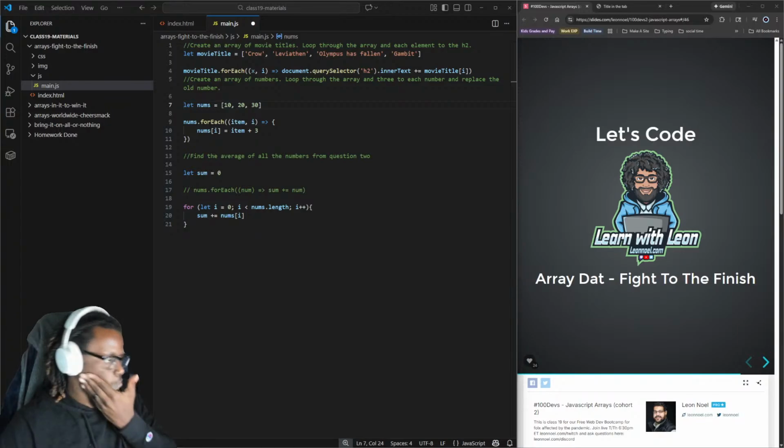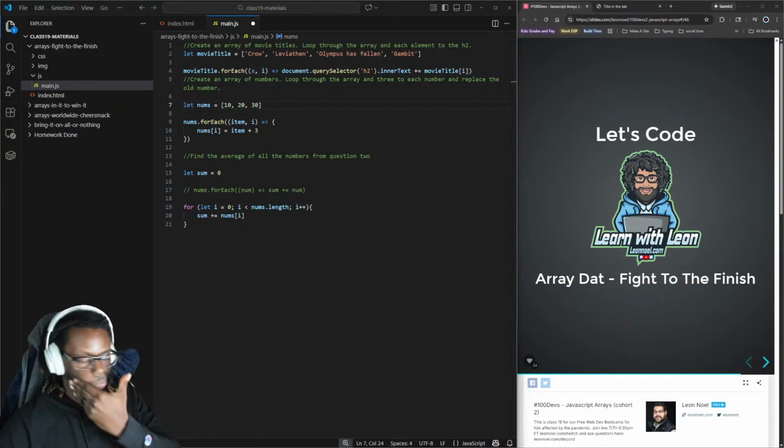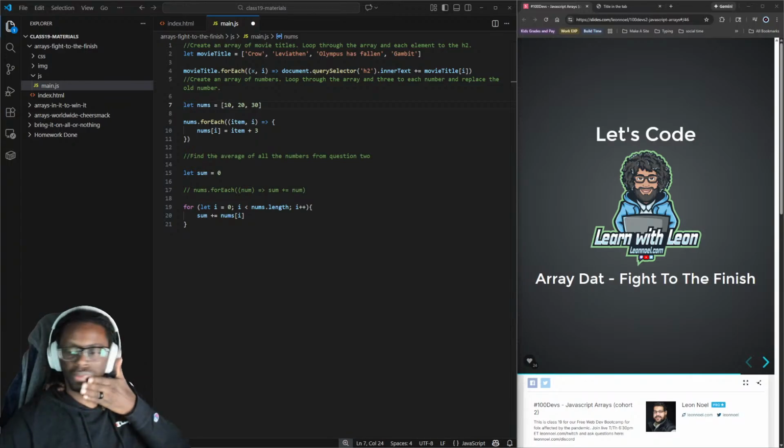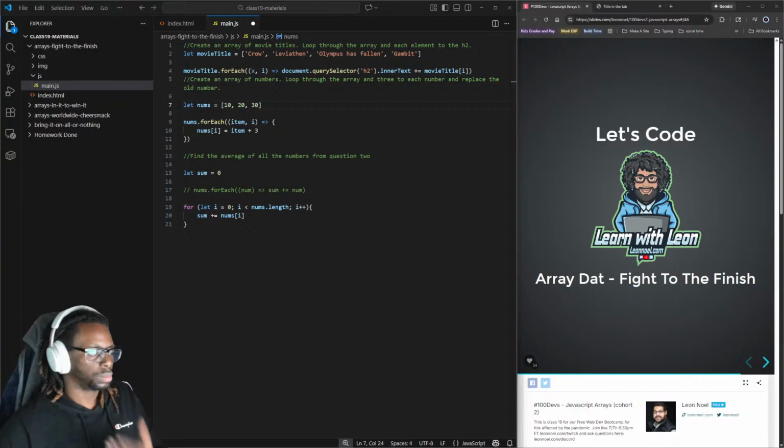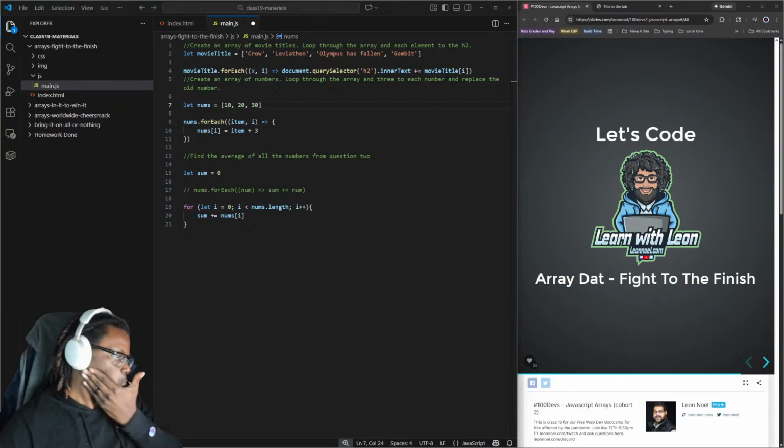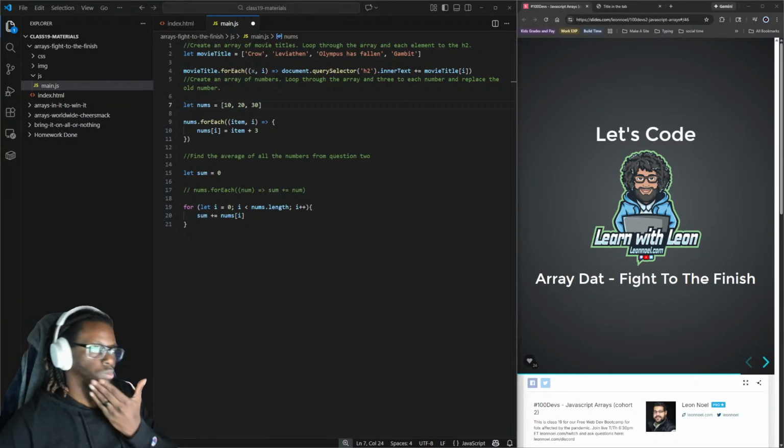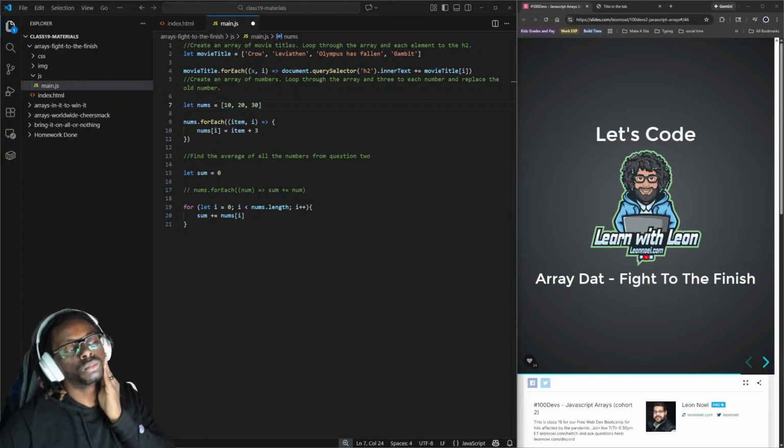Then this runs again. Now i is no longer 0. We've added 1 to it. We are at 1. nums[1] gives us what value? If we come all the way up to the array and we look at nums[1], we get what? 20, exactly. So it's as though we put 20 down here.